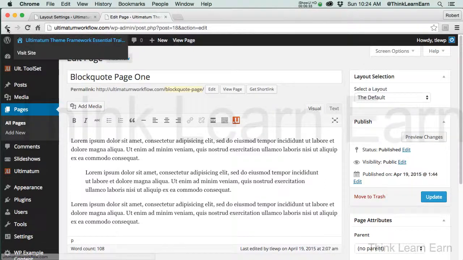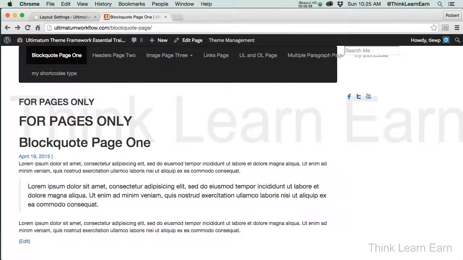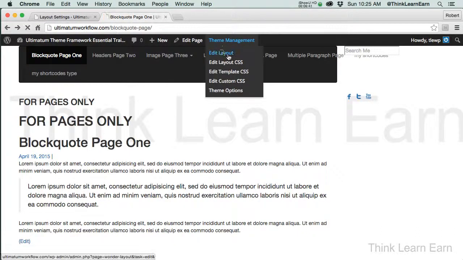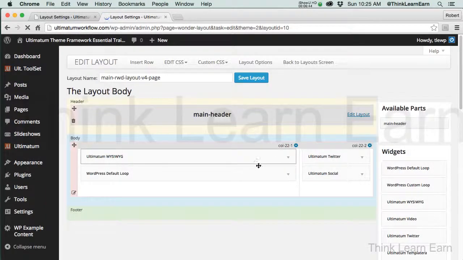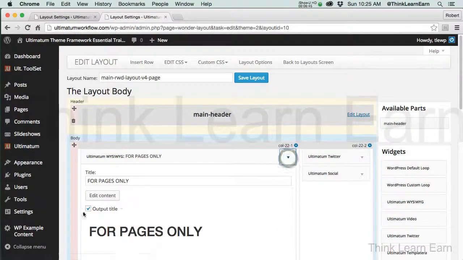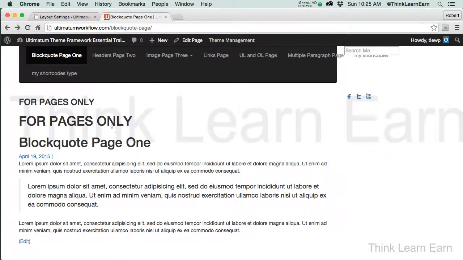Okay, well, actually, my mistake on that. That one's not been assigned. Let me just examine something here. Let me just share with you the slight mistake I made. When I went into here, and this is the WYSIWYG, I meant to select output the title. If you don't output the title, well, the title is not going to be outputted, so I forgot to click that box. But again, this is how we learn. Okay, so if it's not showing up, this page is coming up because it's going to that page.